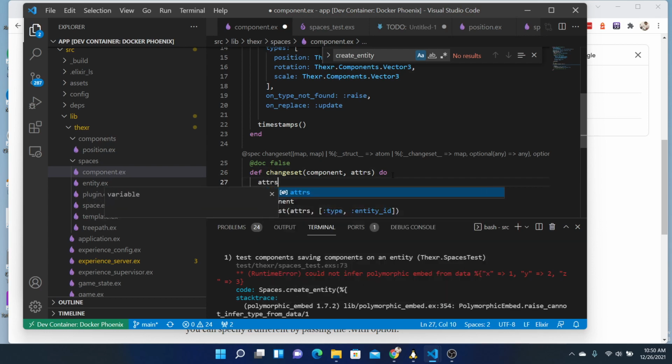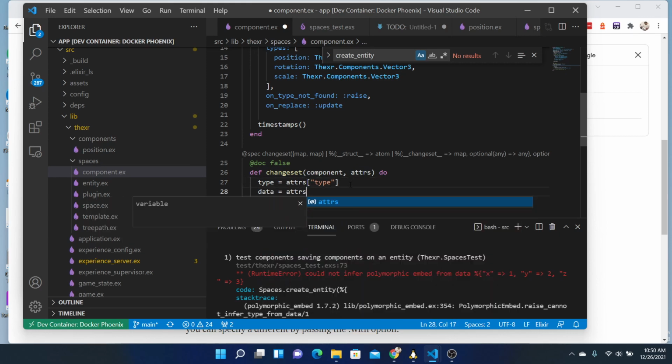So let's say attrs. Assuming the happy path. So let's say the attrs type, and let's say the data is attrs data.